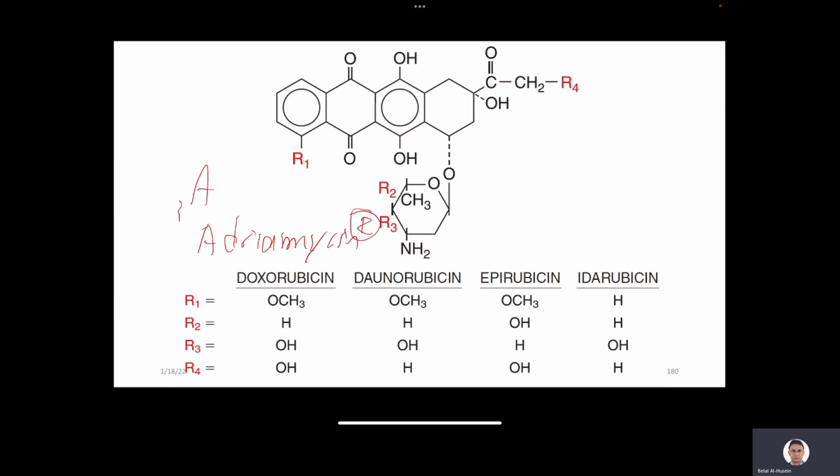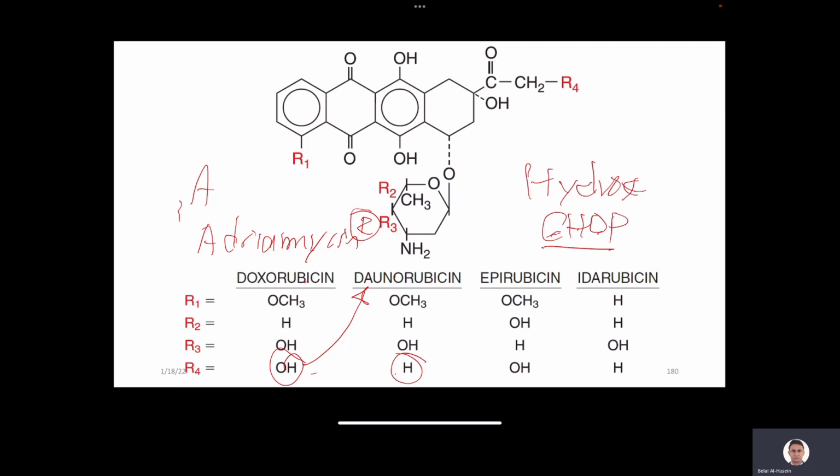Sometimes it is referred to as H, which is hydroxydaunorubicin. So you can see that doxorubicin is a hydroxylated daunorubicin. It is a major component in some protocols like CHOP, in non-Hodgkin's lymphoma. C is cyclophosphamide, H is hydroxydaunorubicin, O is the trade name for vincristine, and P is prednisolone.